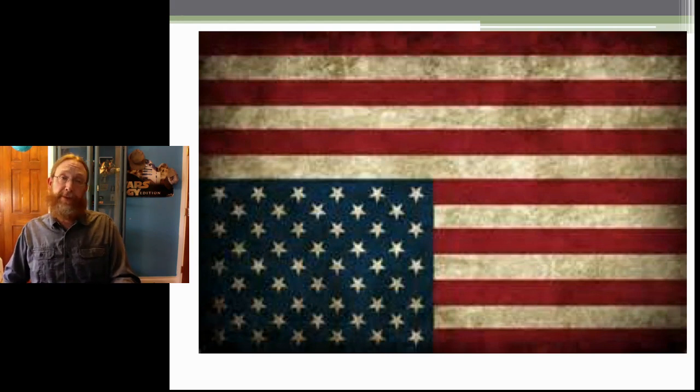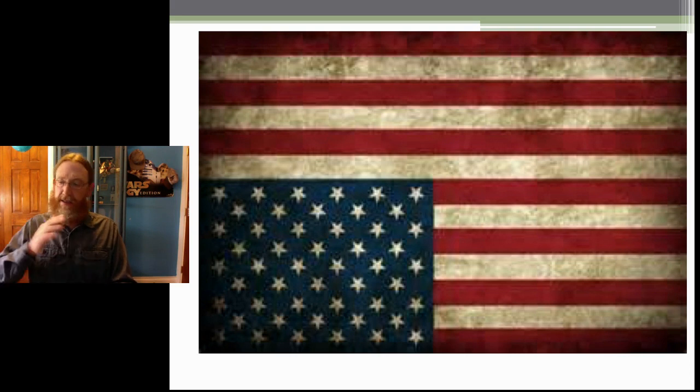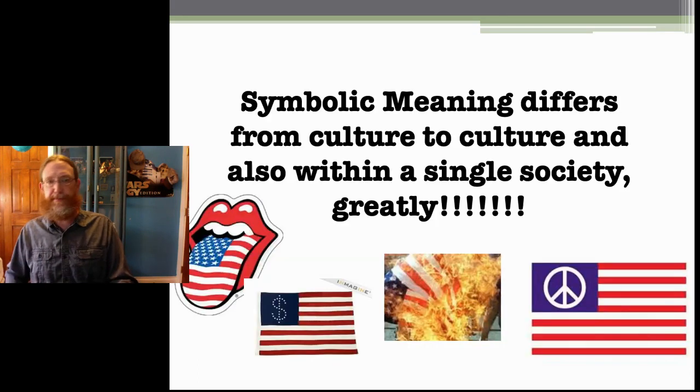All right, what's this symbol mean? If you are a military individual or have been in the military at some time, you know exactly what this means. This means distress, right? When somebody elects to fly an actual flag upside down, there's an emergency or something is in distress and you have to respond to it. So it has an actual meaning, and then how that has been used.